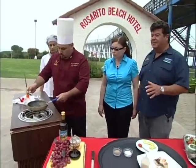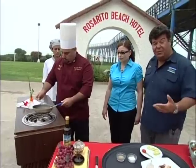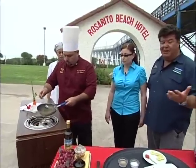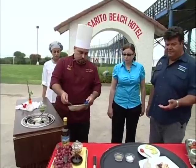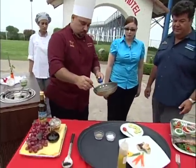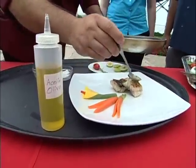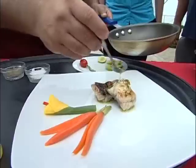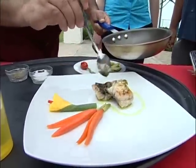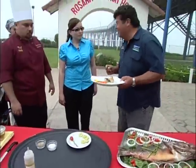What's neat about cilantro sauce is cilantro is just one of those natural ingredients from Mexican culture, and we use it all the time cooking. My mom used to cook with cilantro, oregano, stuff like that. And it's nice to add this to a dish here. He did it up a tiny bit, just a little bit of heat into it. And it looks delicious. Yeah, it does. Here's the finished dish. I have to try this.